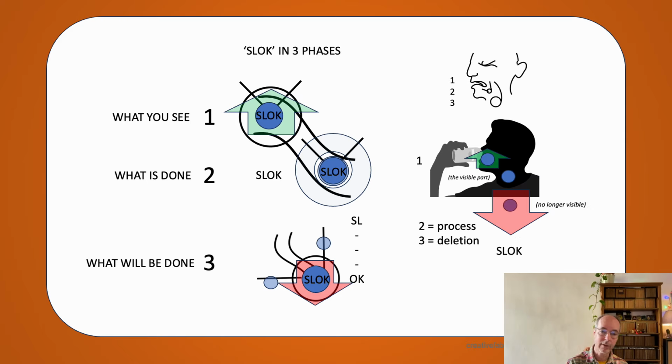If you compare it with the drinking, the drinking is also in three parts. There's a visual part, there's an activity, and a no longer visible part, the deletion with the K. Those are the three parts which are always in the S. Only the visible part is mostly important, that's our reference point, but if you really want to understand what the word means in the letter combination, you need all these levels of organization and have to notice them to realize what is going on.